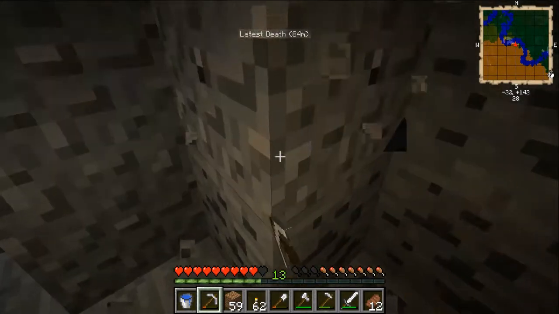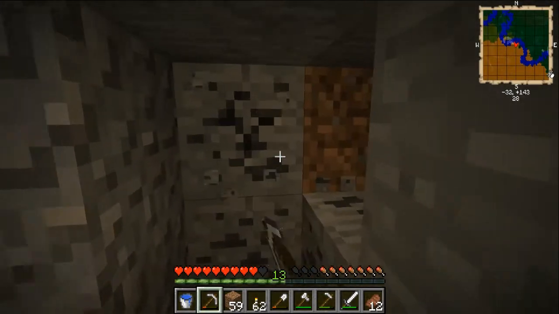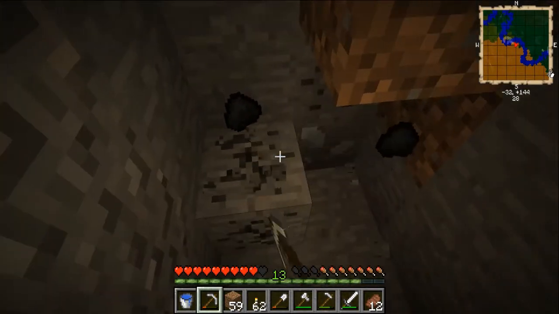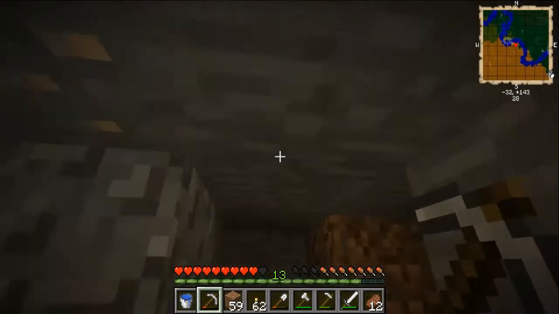Come on. Now we're getting good now. Say, once you have some coal, you're gonna wish you could stay away from it, because you're gonna have so much.